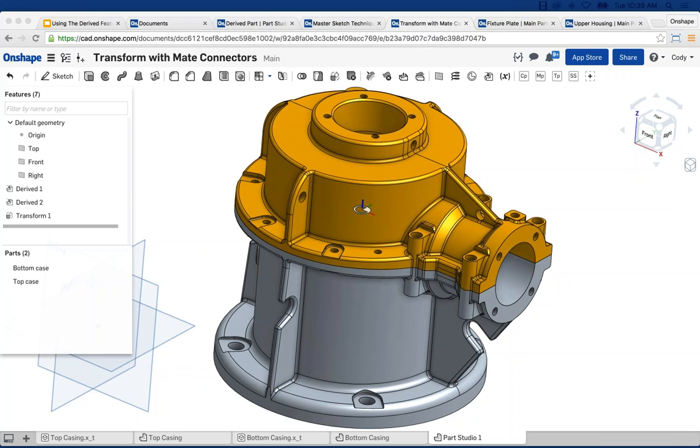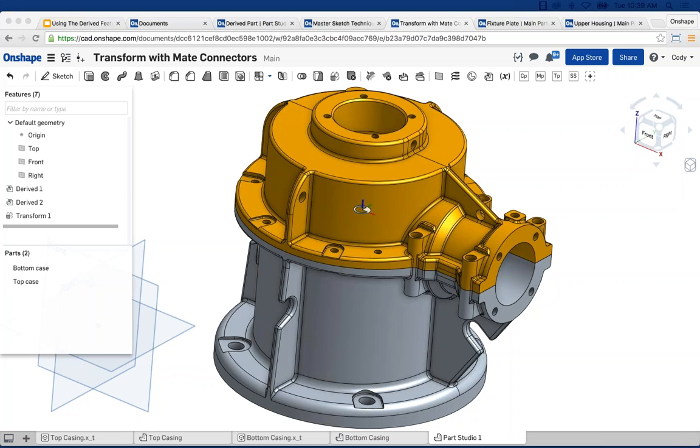Can you transform without making mate connectors ahead of time? The way you assemble, let's perform a fixed pre-mate without pre-mating. Yes, you cannot do that as of today. You can do transforms along XYZ or along a line or some kind of a reference, but you cannot grab and drag or use mate-like behavior where it's automatically selecting given mate connectors. So that is not yet available. You do need to make connectors ahead of time, at least as one of the easiest approaches.